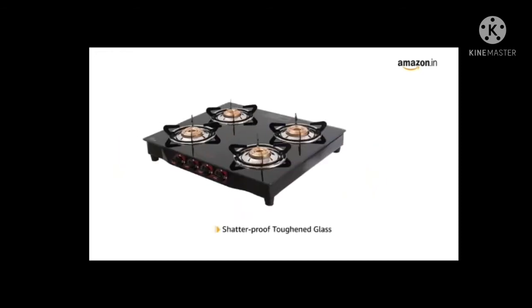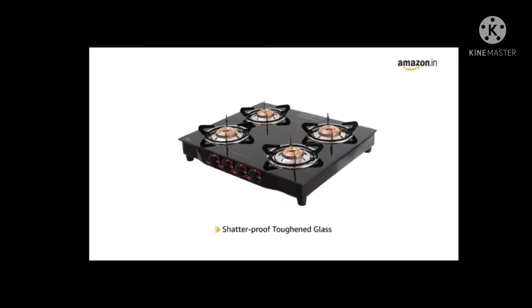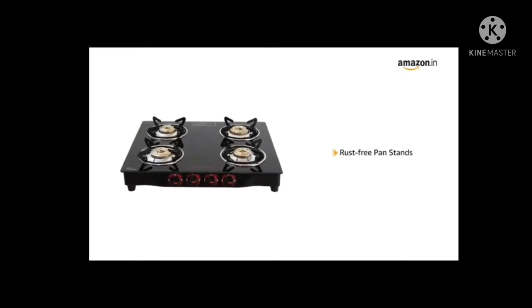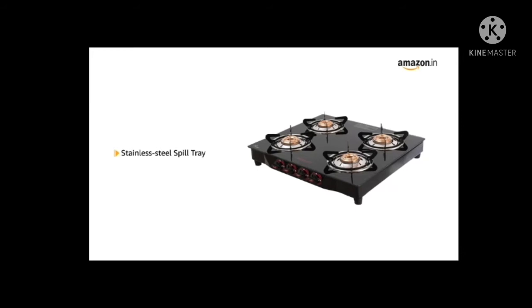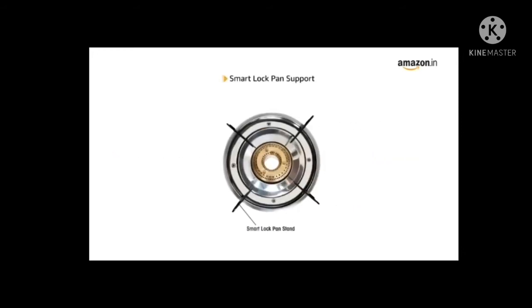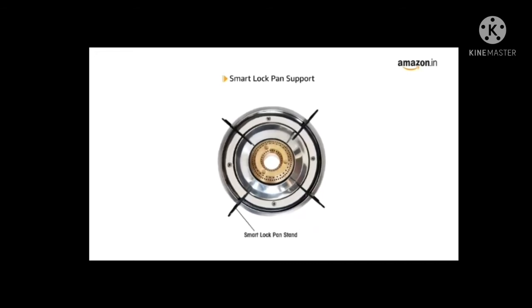The cooktop is made of shatterproof toughened glass that makes it durable. It also comes with rust-free pan stands that increase the longevity of the product. The cooktop has a stainless steel spill tray that is rust-resistant and also easy to clean. It also has an easy-to-use smart lock pan support for convenience.